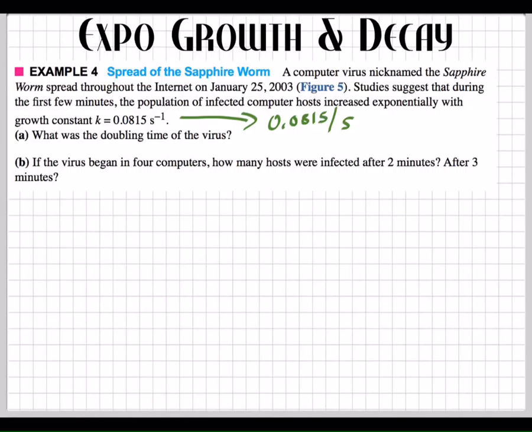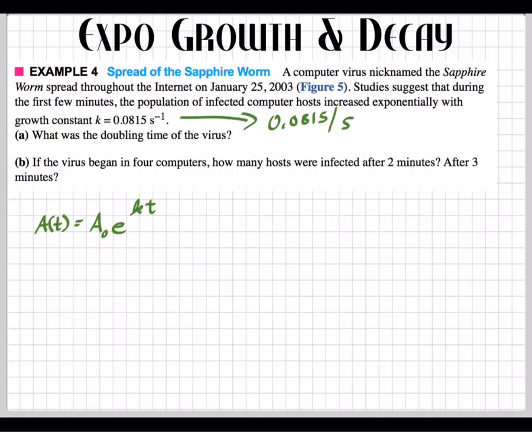Now, we're going to use an exponential function. So I'm going to say A of t equals A naught, so we have to have the starting value, e to the, and then we have the kt. Okay? So that's just a formula. That's nothing new for you guys. I'm using an A right now because we're talking about amounts, like the amount of viruses. At what time does it double?